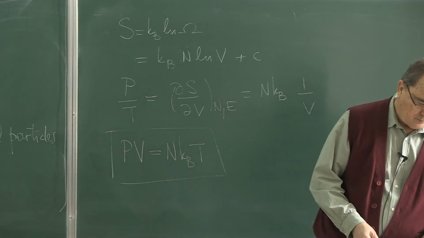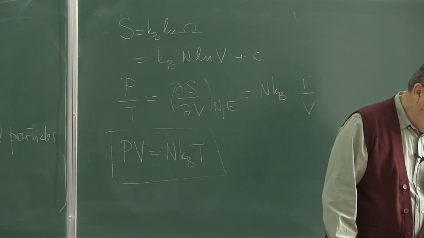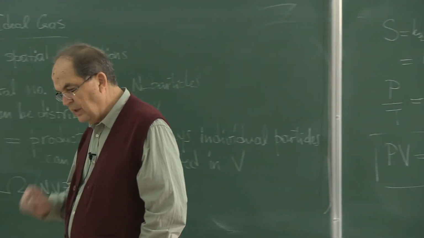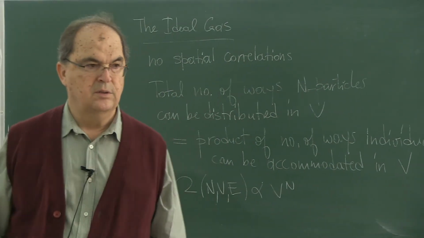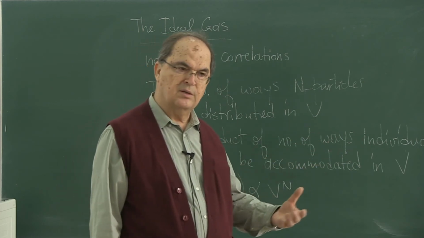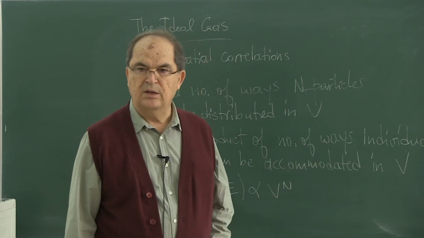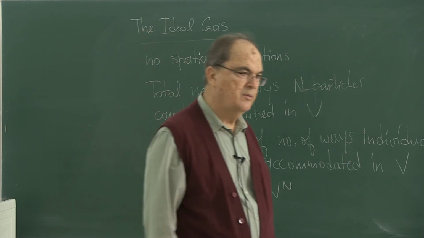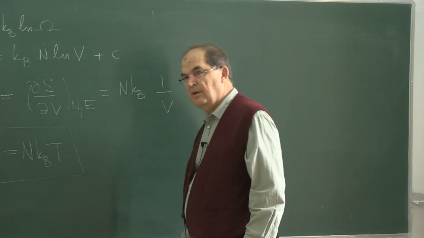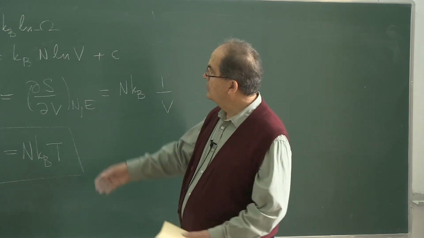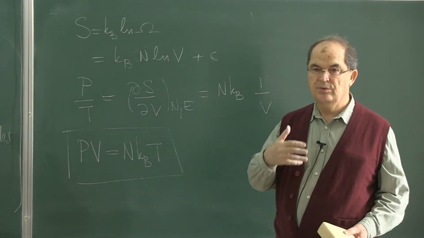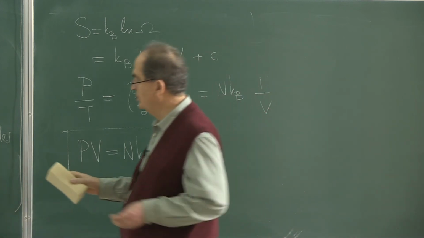Now, you should be careful in counting states, okay? If you think about this counting as normal and correct, you may run into problems. And your book has a very nice example for this. Let me mention that problem. Here you can get the exact value of S for an ideal gas, isn't it? If you do the calculation correctly. And it is done in your book.